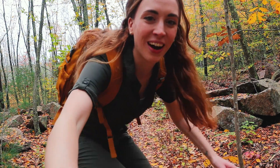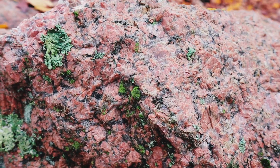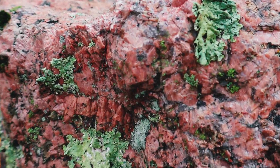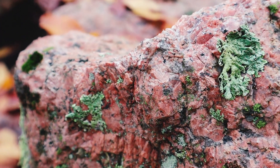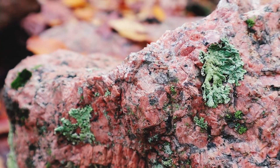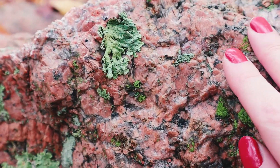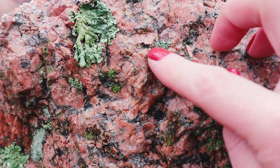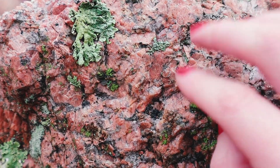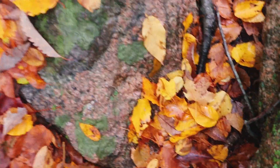I already saw some really cool rock — let me show you. This chunk is a pretty fresh surface, and it has so many huge feldspar crystals. Granite is made up of essentially feldspar and quartz, and this one has a lot of biotite. This looks like a pegmatitic portion because it has such insanely large crystals.